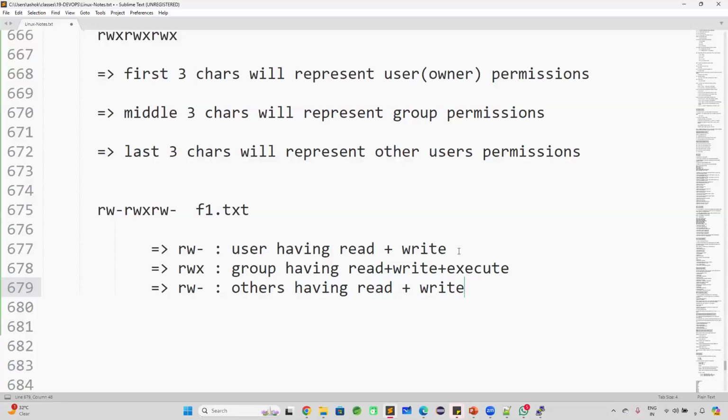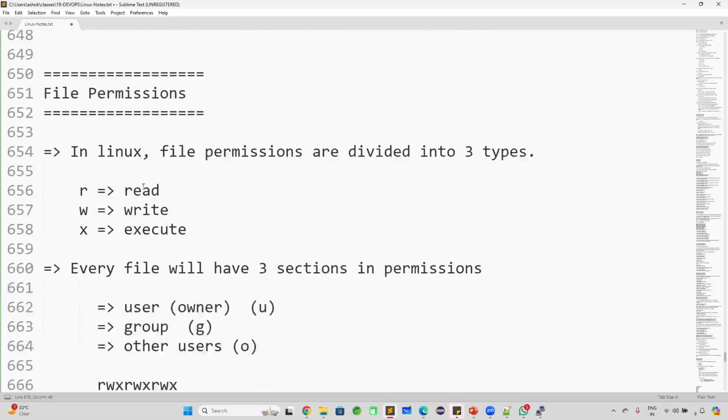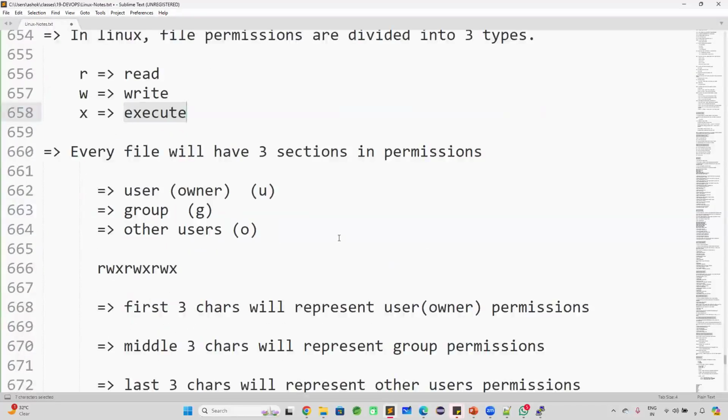So how do we understand file permissions in Linux? The r character represents read permission, the w character represents write permission, and the x character represents execute permission. The file permissions are divided into three sections: owner permissions on the file, group permissions on the file, and other users' permissions on that file.